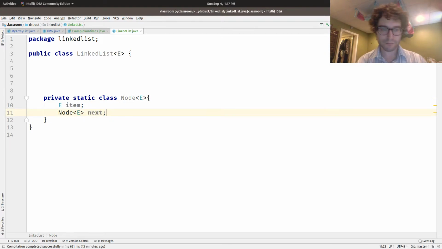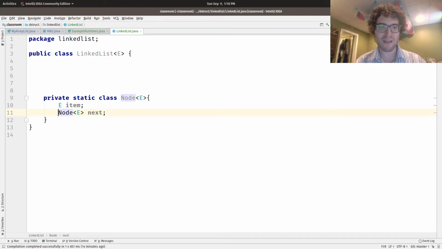specifically next. Now this is where a lot of students have initial difficulty, and I'm with you. I had initial difficulty with this concept, but it makes sense. Because remember, the node doesn't actually store an item. This E over here is some kind of class type. That means that if it's a node that holds an integer, it doesn't actually store an integer. It stores the memory location of that integer. If it stores a string, it stores the memory location of that string. Similarly, this next doesn't store a node inside it. It's not a Russian nesting doll kind of situation, although that would be cool.